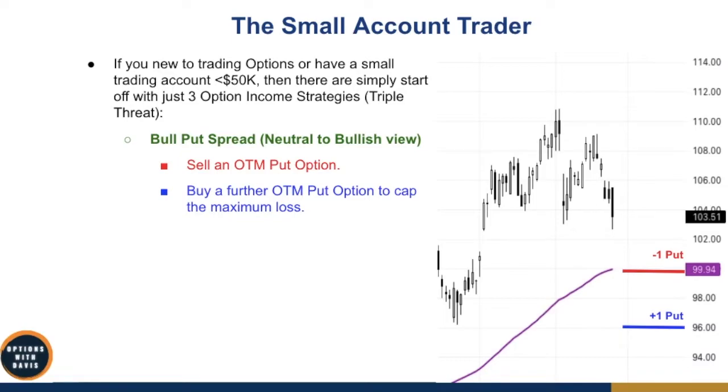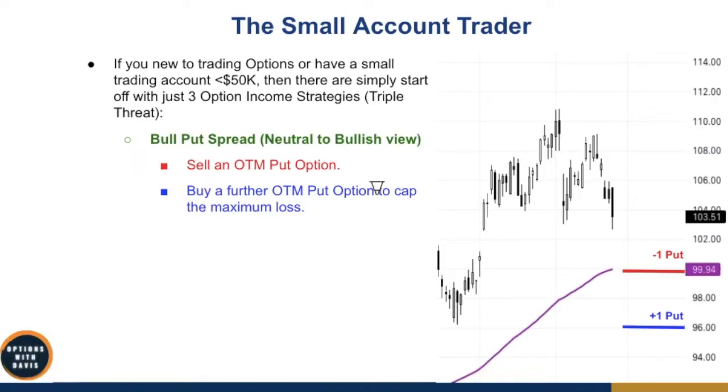The first of which is the bull put spread. The bull put spread is also known as the vertical spread or the credit spread. But what's important for you to know is that this is a neutral to bullish option strategy. Basically, it is a defined risk strategy whereby your maximum risk is capped, which is very good if you're just starting out. Because if you're just getting started, you definitely want strategies where you cannot have a big loss at any one time. So this will be a very good way for you to get your feet wet.